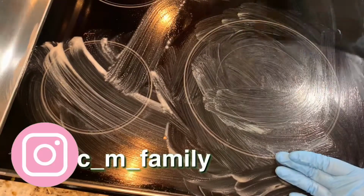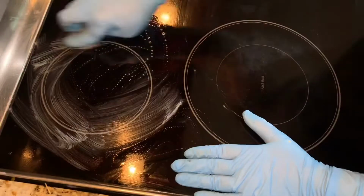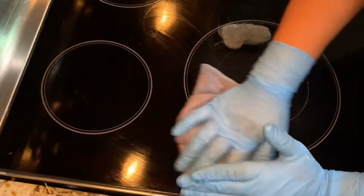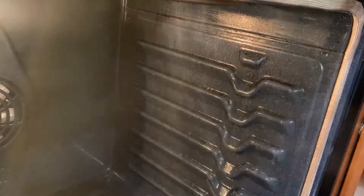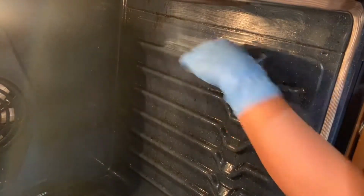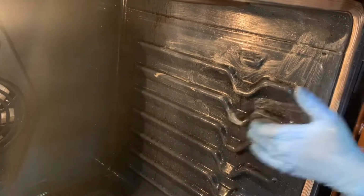Those work so good. I really don't know if it's the soap that's in it or even the soft cleanser that I used. I usually also use the baking soda solution. They always have good recipes on Pinterest, but I've been using this soft cleanser on my stovetop and on my oven for a few years, and it really works well.